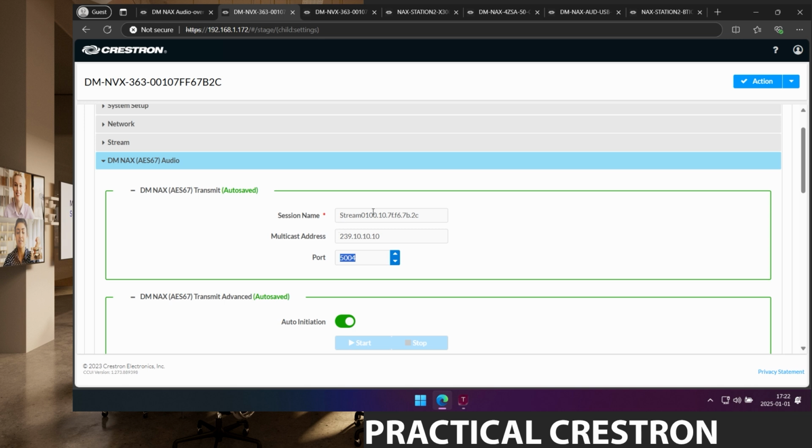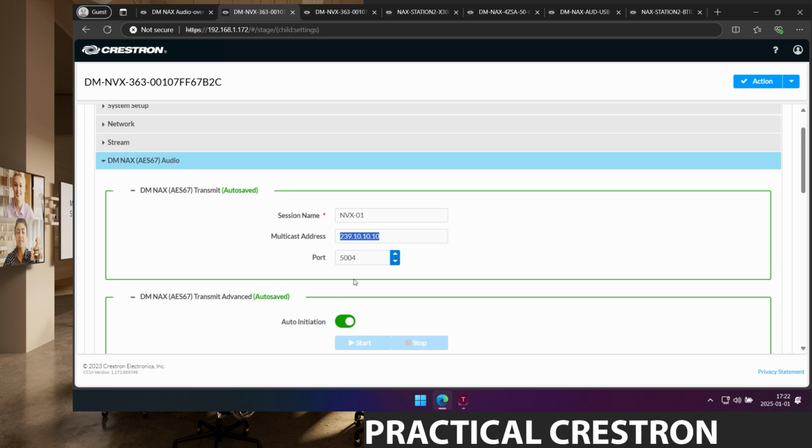So the standard name here in the NVX unit is stream 01 and then the MAC address, which is not very easily read in Dante Controller, so let's change the name to NVX 01 for example. And if I tab out of this box I will see that the name will immediately be changed to NVX 01 here.